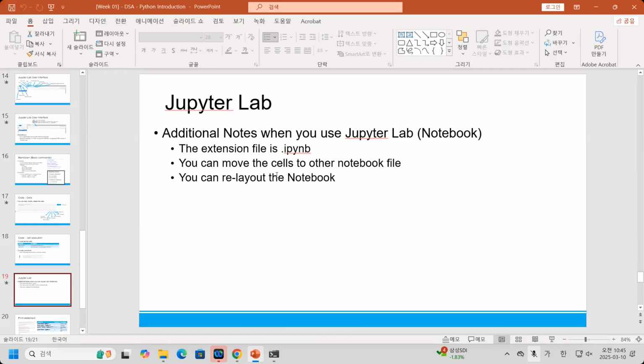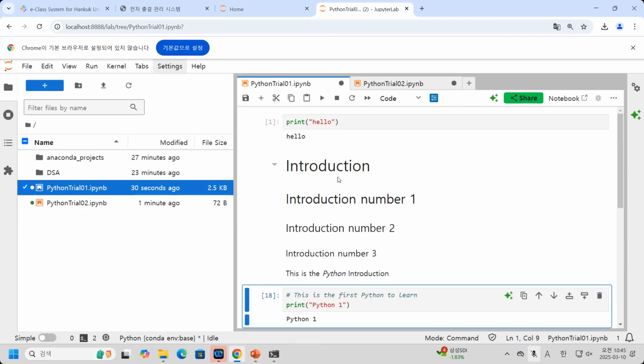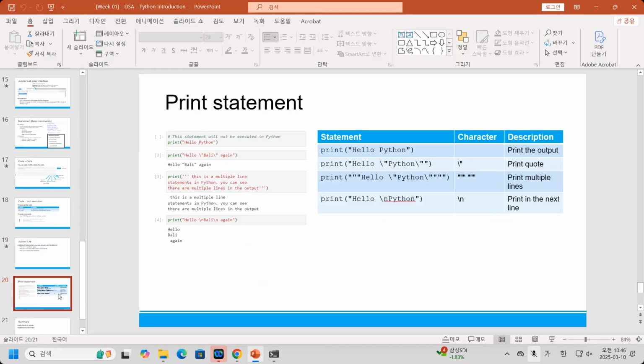You can re-layout the notebook. Re-layout means you can change the layout. As I mentioned to you, you can drag and drop every cell. And I think the idea of Python is the same as what you already learned.